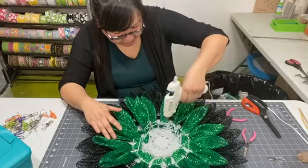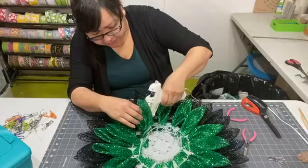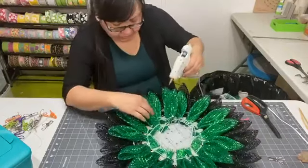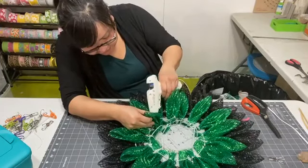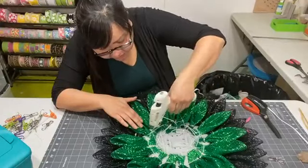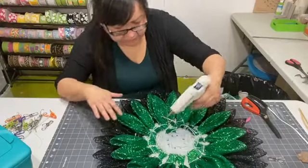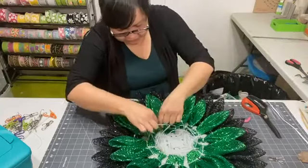So I'm going to be hanging this wreath outside at my door, because there's nothing out there right now, and it's embarrassing. A wreather should have a wreath on their door all the time, right? I didn't have time to do this. So I was waiting for that sign too.